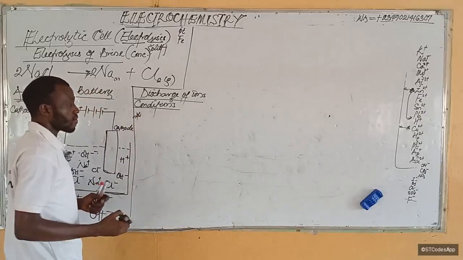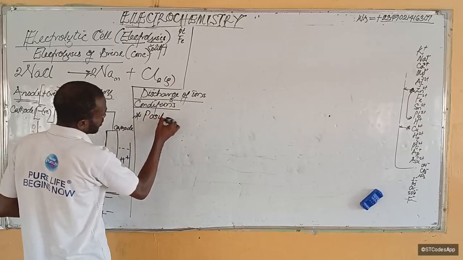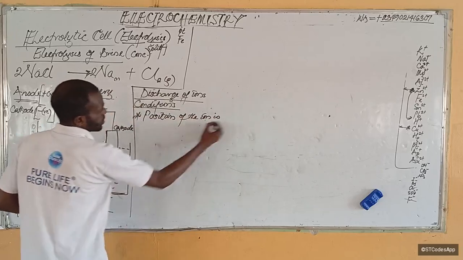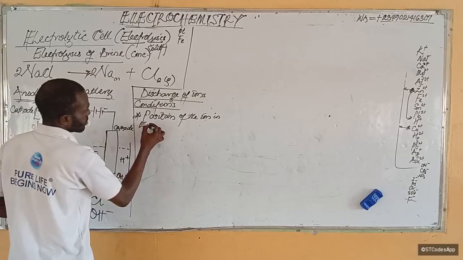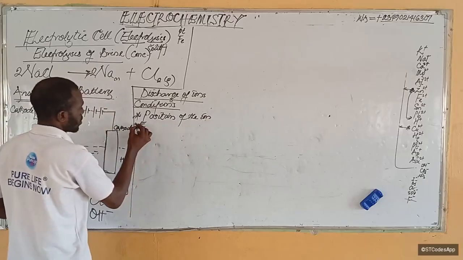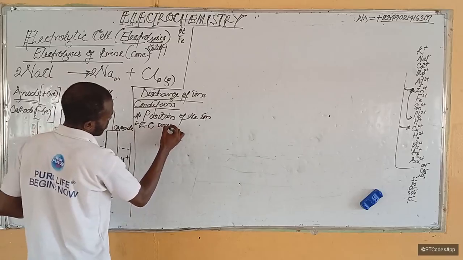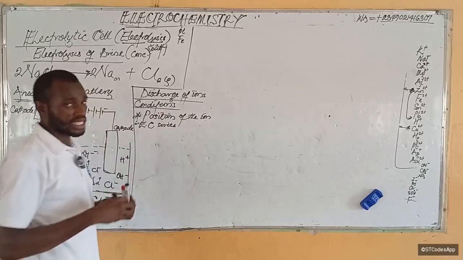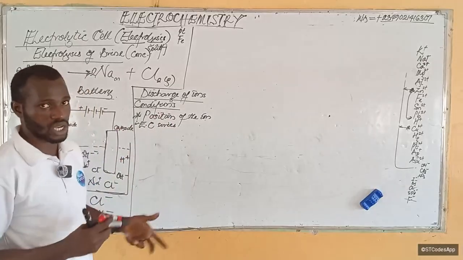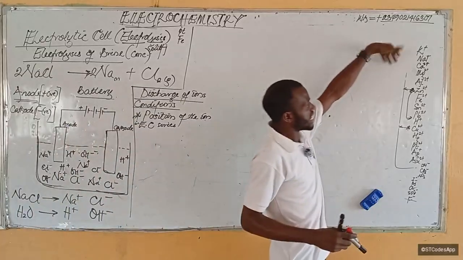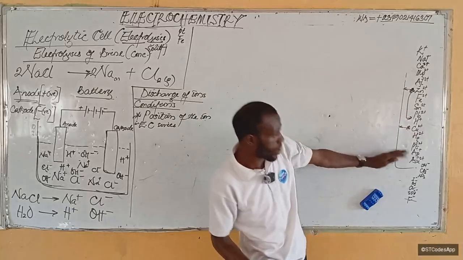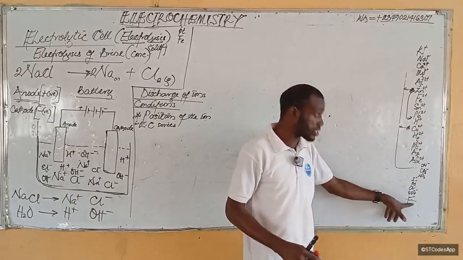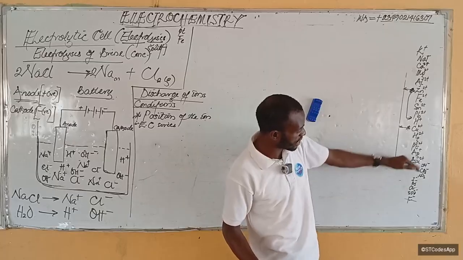The first one, there are about maybe 4, I can't remember. But I know that the position of the ion in the electrochemical series determines it. So now what does this do? The higher up you are in the series, the less likely you are to be discharged. So the guys that are up here are the ones that are likely to discharge the guys that are lower here for metals. Is that okay? Then for non-metals, the guy that is lower here, the most electronegative, is likely to discharge the rest that are above here.